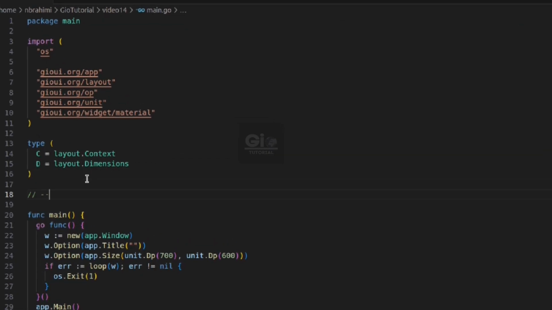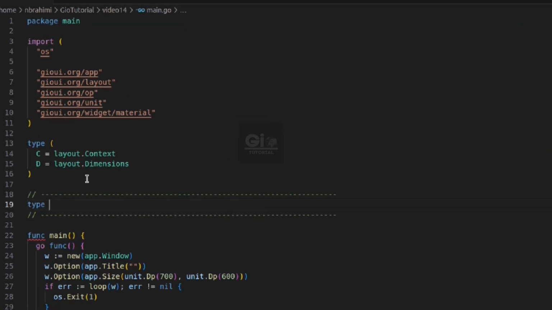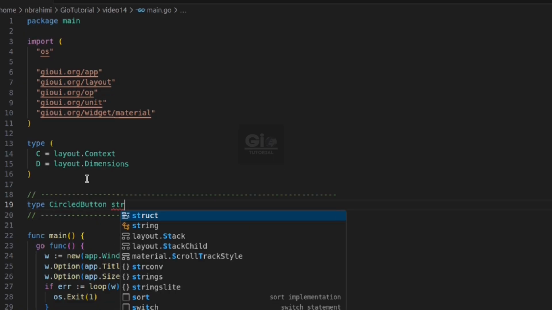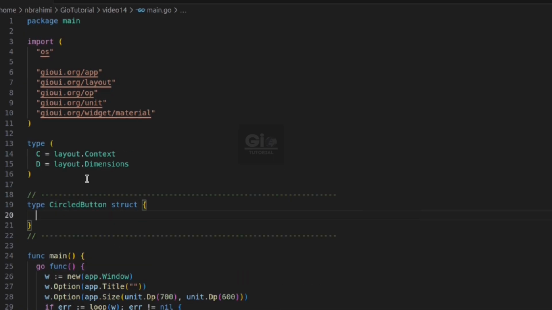The code of the new button will be put between these 2 lines. I will define the CircusButton struct. Notice here that I'm using an uppercase first character in the name. This is to export this struct so it can be used in other files. This is more important for options 3 and 4. For options 1 and 2, it doesn't matter, but I will still be using it as this is the Golang way. Same thing for the variables and the methods.